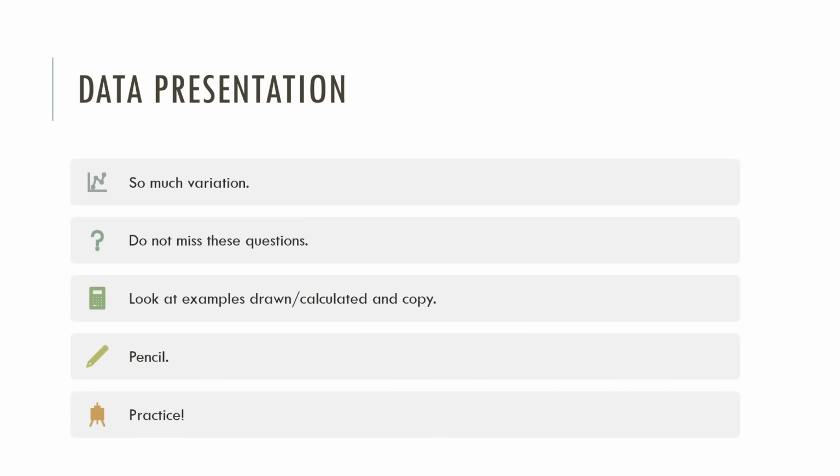Whenever you're drawing your graph, look at how the examples around where you need to draw have been shown and copy exactly what they've done, or think about how they've calculated that and drawn it before you draw yours. Use a pencil so you can always rub it out if you make a mistake, and practice by looking at a whole range of past papers, not just for rivers, but in any topic, to get that practice of drawing graphs and understanding how they might use a slightly different technique each time. So when you see this question, you know that in this paper you should get 12 marks out of 60 for completing graphs.